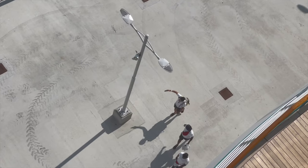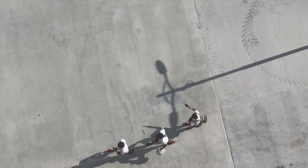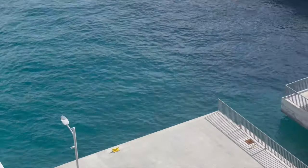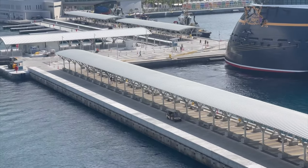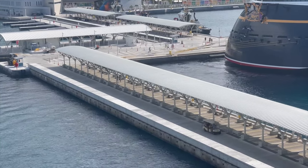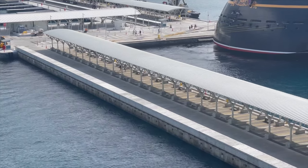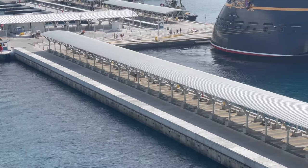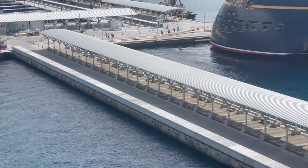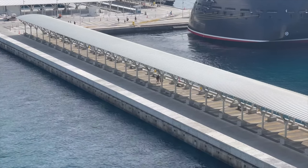We've been watching pier runners for quite some time, and like I said at the beginning, this was absolutely epic — the most we have ever seen in one spot, and they came in waves over a half an hour. Normally you might think it was a late excursion when you have a large group of maybe 15 to 20 people coming in at once. No, these were groups of two and three, four and five, going to different ships at different times, who all obviously couldn't figure out how to work a watch.